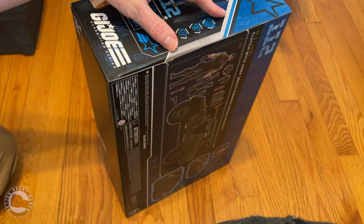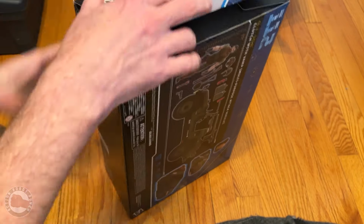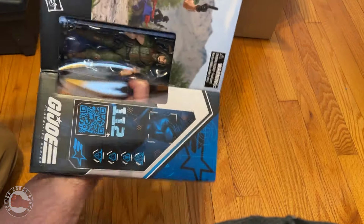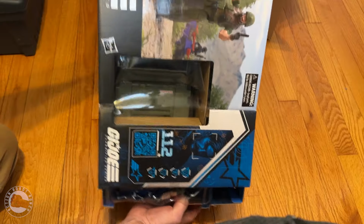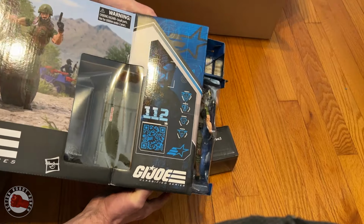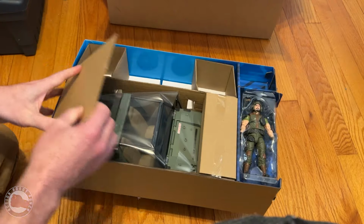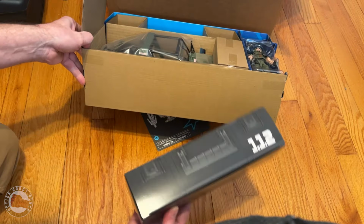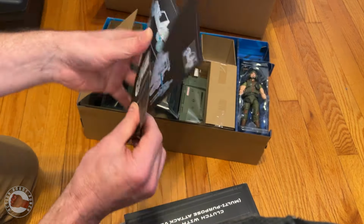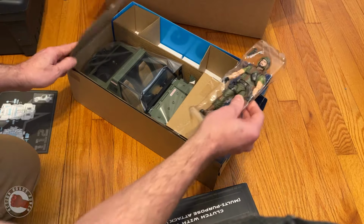But let's bust it open and see what we got. So, the X-Acto. Pull all this stuff out. Man, it is like the original VAMP. I guess you've got to assemble it, although it looks like you just have to put the wheels on. Box. And then, wow. It's one of those crate kind of things. Directions. Seems pretty simple.